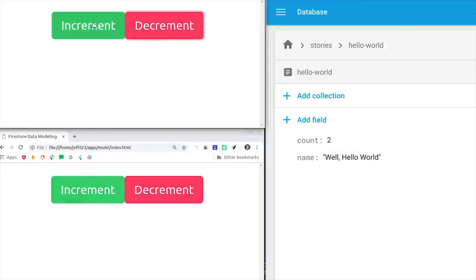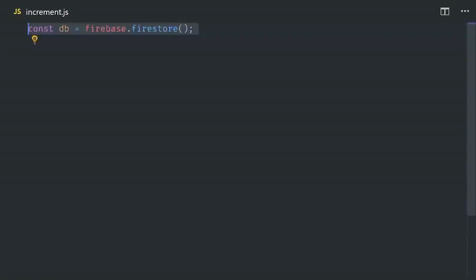You can see in the demo here I have an increment and decrement button, and when I push these buttons they either increase or decrease the count by 1. And what makes this magical is that we don't need to know the actual value of the current count to make this update. Let's take a look at how easy this actually is in the code.